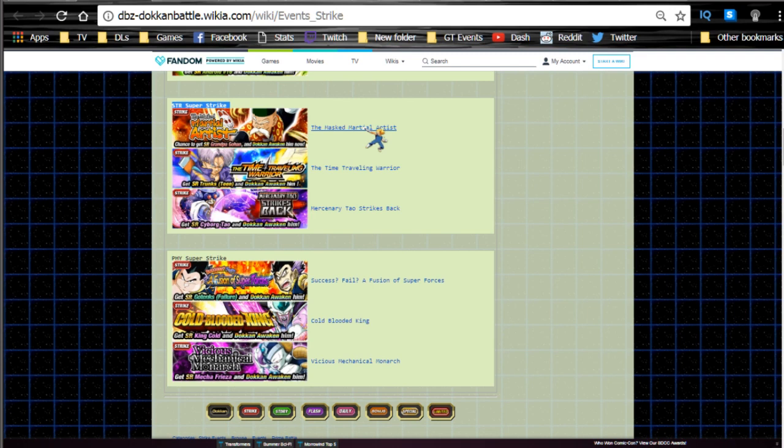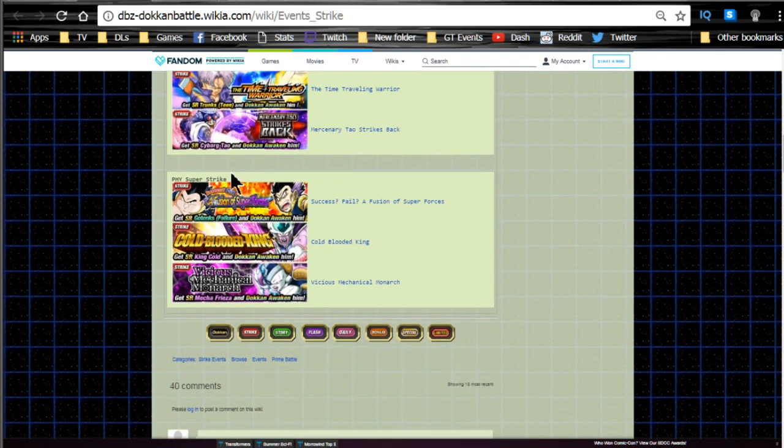He's going to be a staple on your mono strength team for free-to-play units. So go ahead and grind him out. You also have Trunks and Cyborg Tao. Still, you want to do them. Cyborg Tao stuns, so that's pretty cool. And then the physical Super Strike events, again, that's the Fat Buu, or Fat Gotenks. He is also his physical counterpart for the lead. Then you have King Cold, and you have Mecha Frieza.